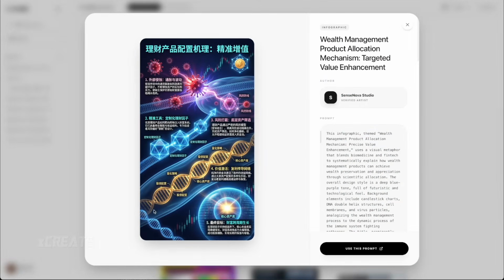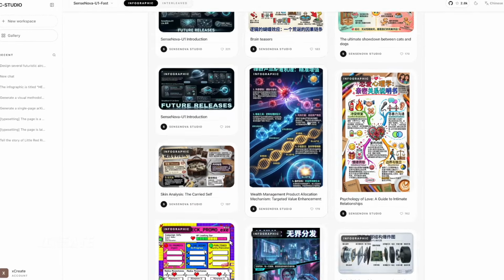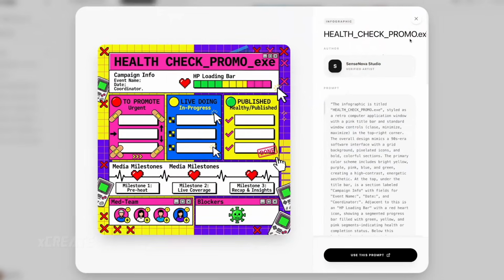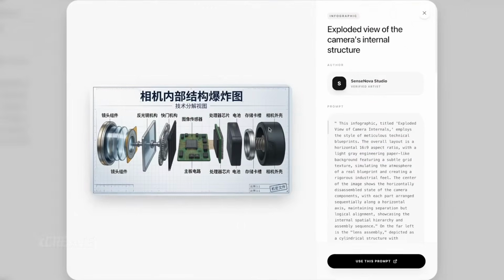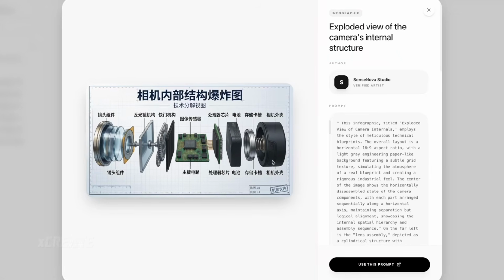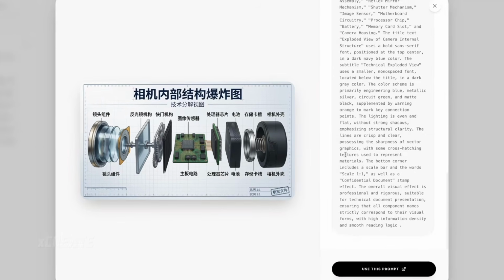You also got this fantastic, look at that, DNA strands. You've got germs. This is an incredible poster that's been made. And again, you've got the prompt that you can utilize to base yours from. We've got more. This is a retro graphic over here, a health check promo. And this one, oh, look at this, it's kind of schematic. You can see a wheel there. You've got a processor, lots of amazing things you can do.